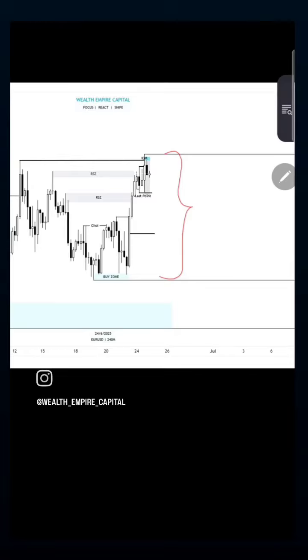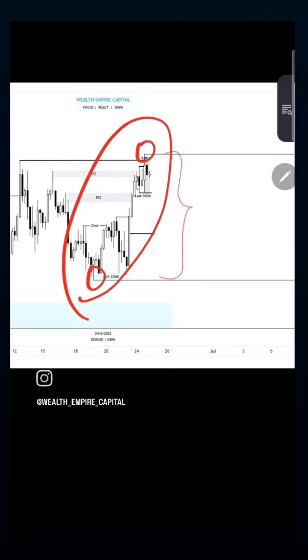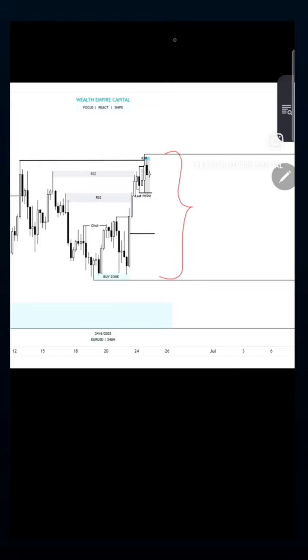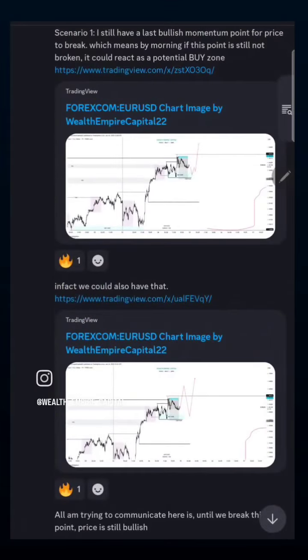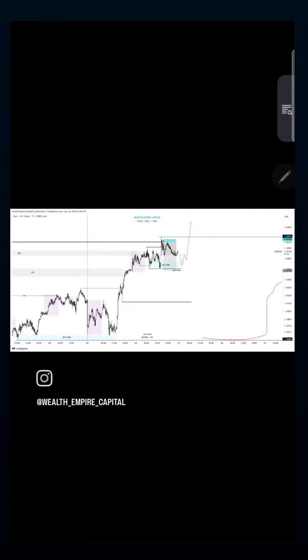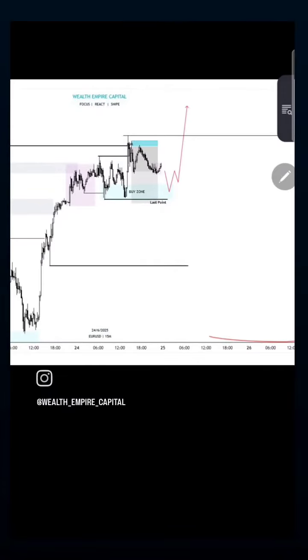So on the H4 time frame, I told my people we have this low to this high as our focus leg, right? And if you're watching here, you realize that we have a lot of room to the downside. But for price to make any move to the downside, the intraday must tell you. Okay, so on the intraday, this was what I was telling my people. I was telling them that, look, if we don't break this guy over here, which is the last point, we will never move to the downside. You know what it means?